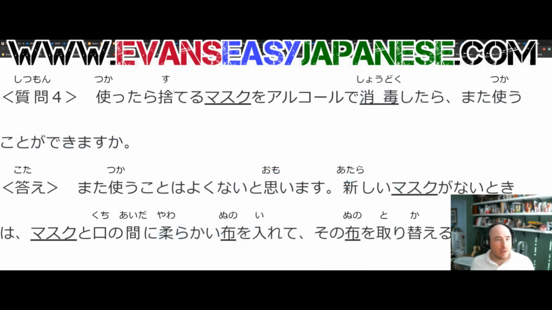消毒したら. Okay, so in this one we have tara here. So this is a group 1. This is the past tense of the plain form verb, the dictionary form verb. I like to call them the direct style verb. This is that form of the verb in the past tense, or we can talk more specifically: it could be a perfective because it's done happening. If you just do that and add ra, a lot of people like to call it the tara form, which makes sense because they all end in taras or daras. But really, you're just doing past tense with a ra, and that helps you understand tara a little bit better. But I'm getting ahead of myself.